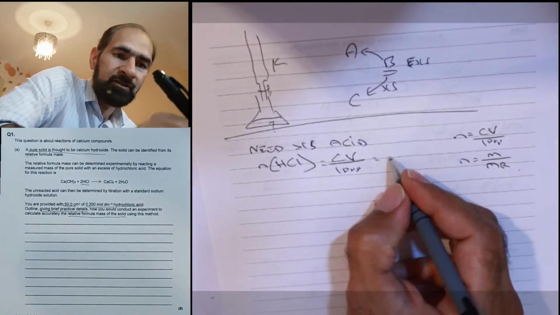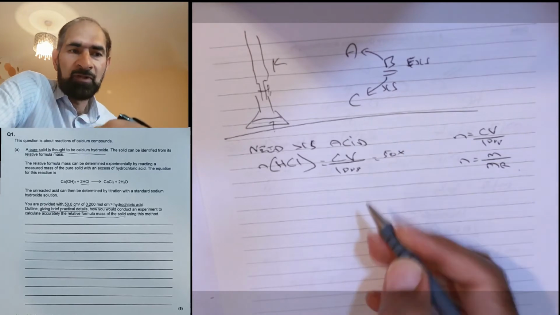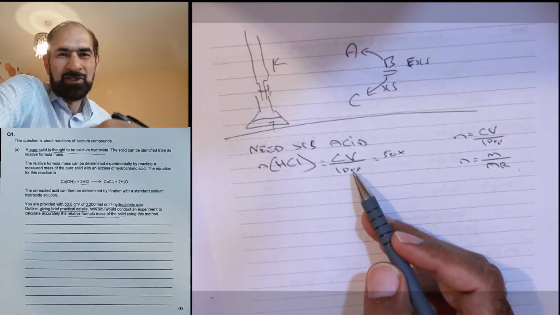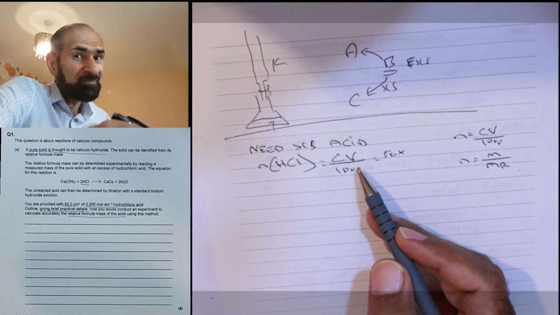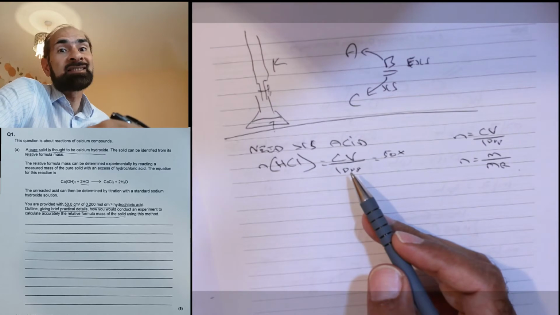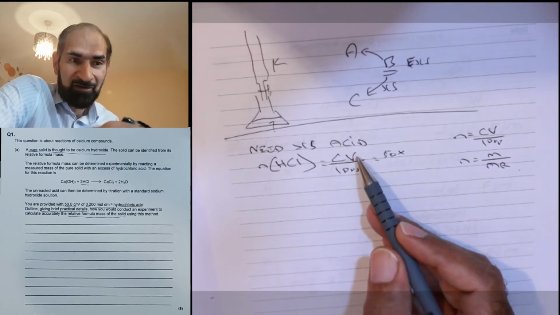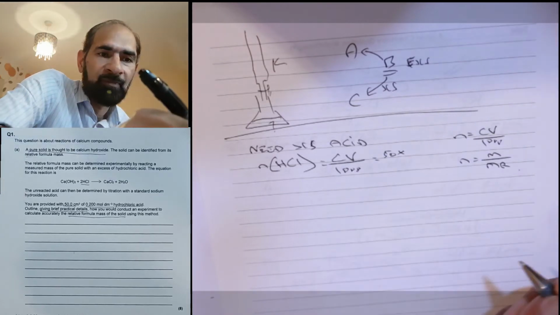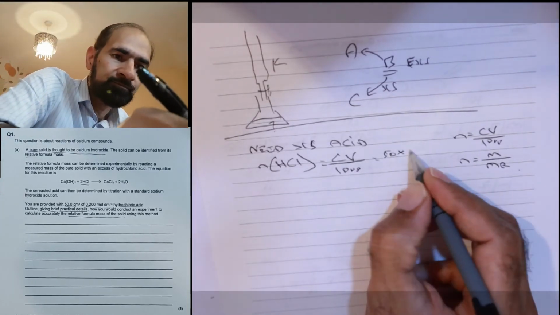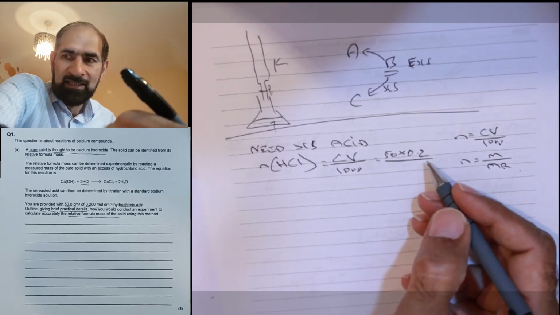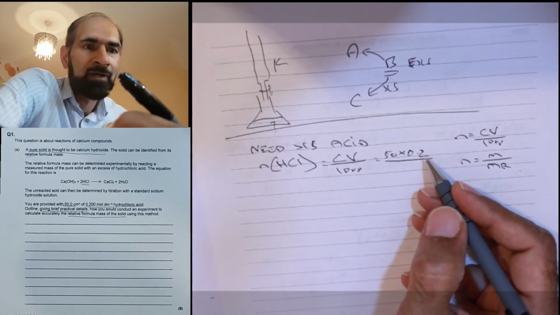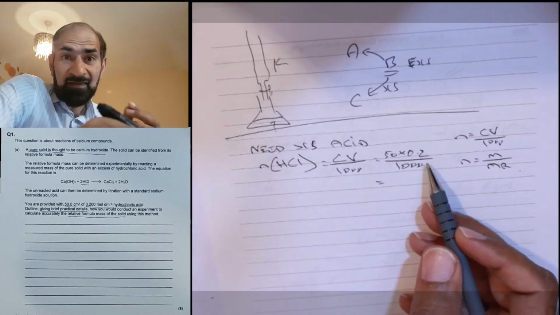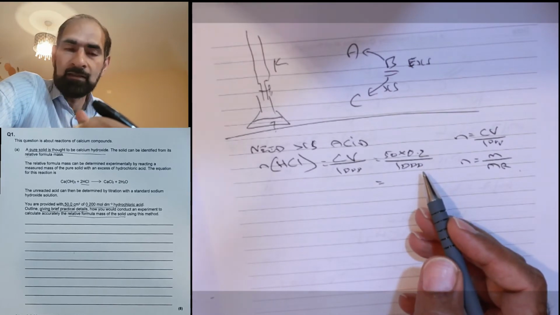Of course it's 50. Some of you remember this equation as CV, concentration times volume. But remember, that works if the volume is in decimetres cubed. Often in a lab, you're measuring in centimetres cubed, so that's why I remember it as CV over 1,000. So 50 times 0.2 molar. Yes, it's 3 decimal places, and I am aware of it, but I'm not going to write it down just to speed things up, and then of course divided by 1,000. I'll think about this precision near the end of the answer if I need to.